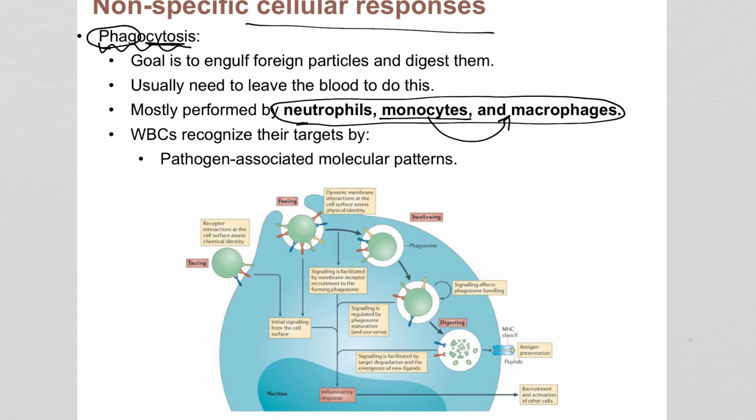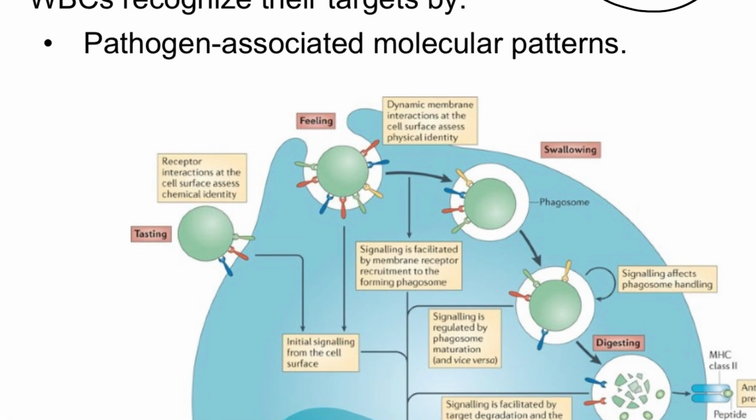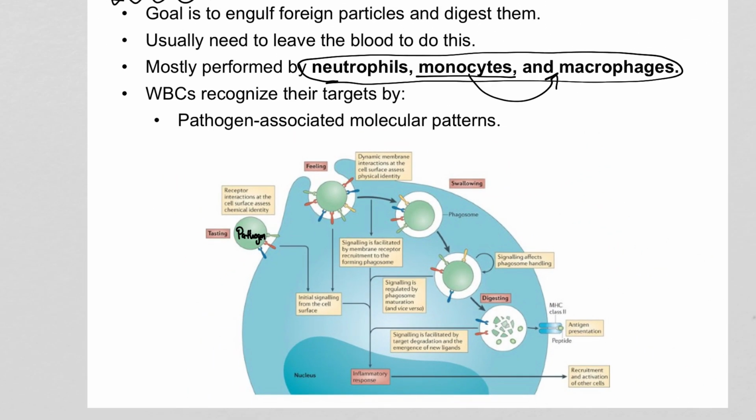So here's what we need to happen. We need your phagocytic cells to recognize that there's some sort of pathogen present, right? In this illustration, this green sphere is supposed to be the pathogen. You can imagine it being a virus or a bacterium. It doesn't really matter, okay? In order for this cell to recognize the pathogen, it has to detect some sort of molecule on its surface. And since we don't have antibodies made yet, it has to be something reliable, right? And so this cell has to detect some sort of molecule that's specific to bacteria or viruses or other pathogens.